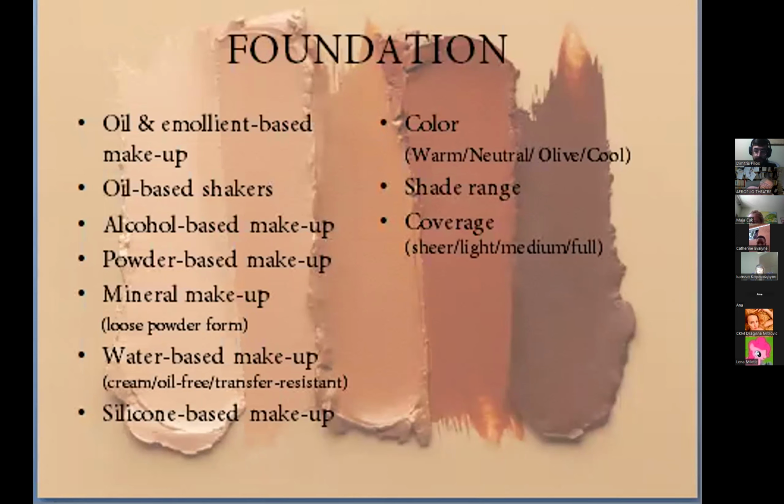The shade range is another issue that can arise when searching for a foundation shade. This may be because the prospective user cannot tell the undertone of the skin, but it can also be from available products not being light or dark enough to properly match the user's skin tone. Some examples of brands that have wide shade ranges are Fenty Beauty, Haus Labs, Bobbi Brown, Maybelline. These are some examples of the brands that offer a different shade range.